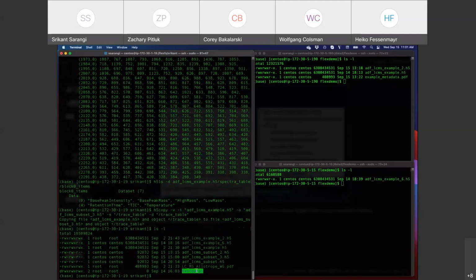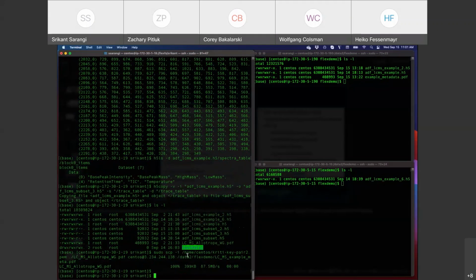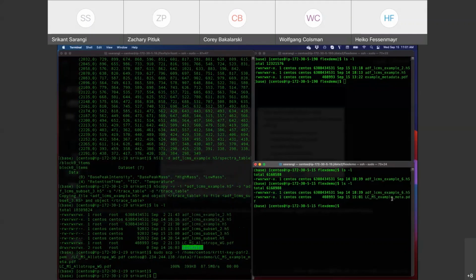Let me just copy this file over, so this should show up here. So that's the file up here. We can use the Q&A for questions, but that's what I wanted to show from the perspective of how we use flexFS. Very uninteresting in some ways. It is a file system, and I'm happy to answer any questions with respect to performance and things like that.